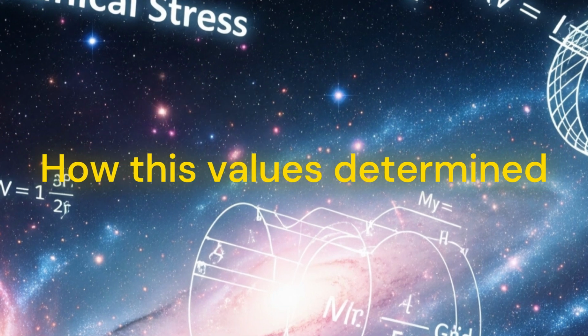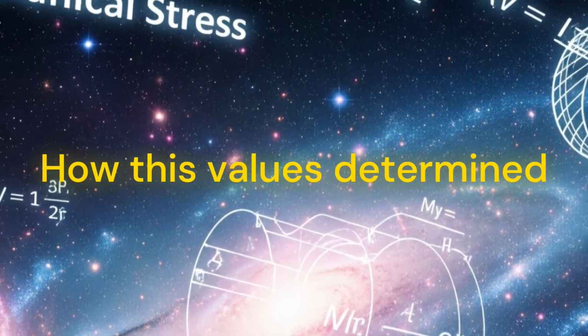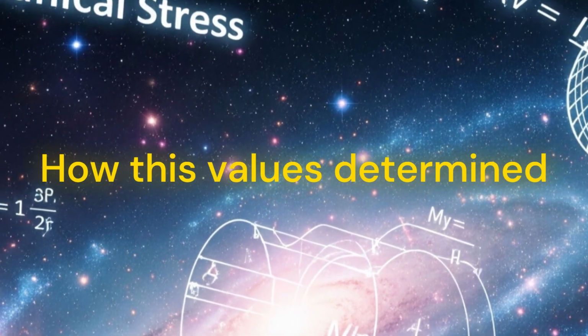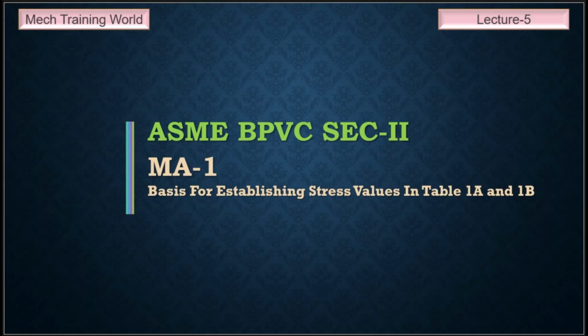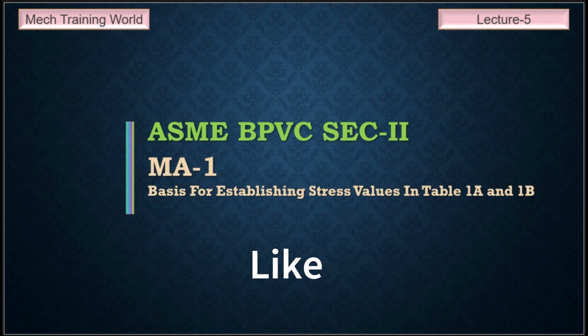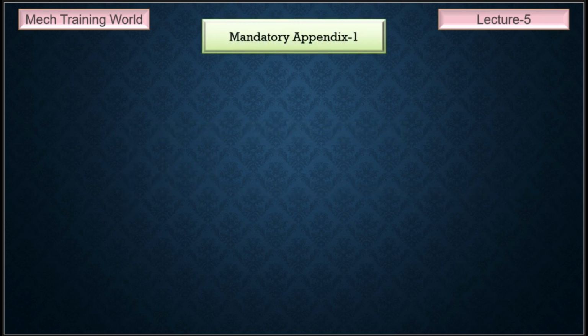But how are these values determined? What science, testing, and safety factors lie behind these numbers engineers trust every day? In this video, we will uncover the rigorous process behind establishing these allowable stress values, from material properties and failure theories to codes, standards, and real-world testing. Because when lives depend on your design, knowing the limit isn't just important.